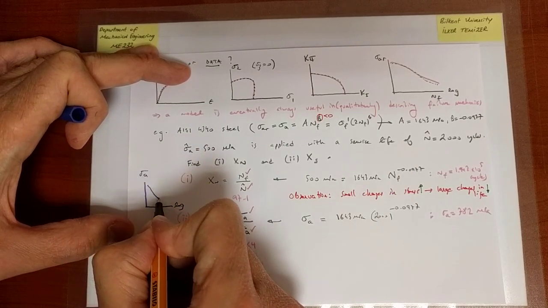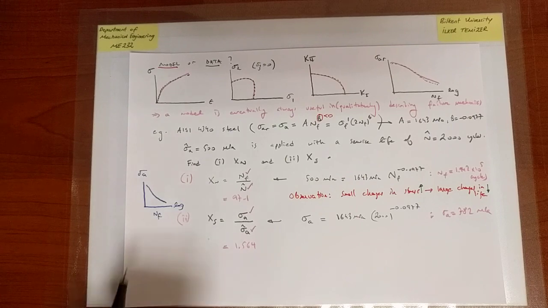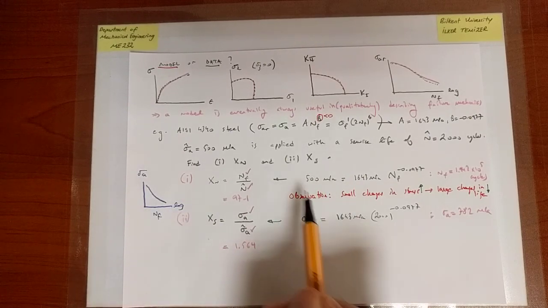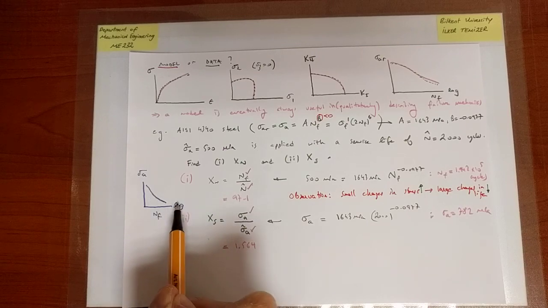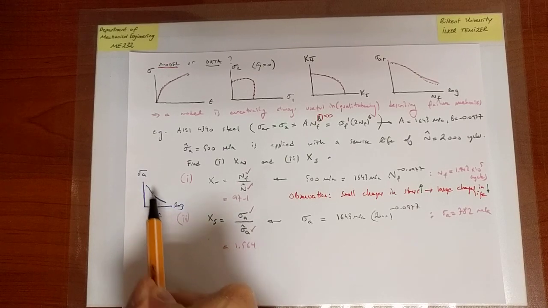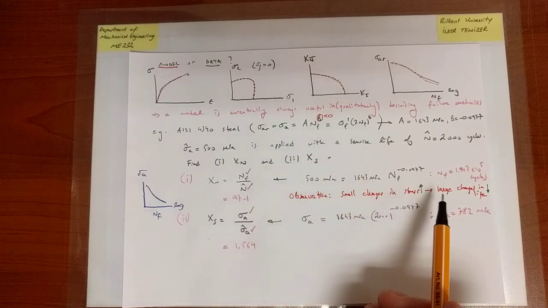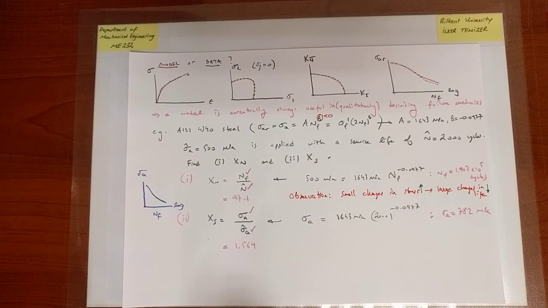The type of relation that we observe is this, right? So the reason why there's such a difference in life for a given change in stress is because this is log scale, and the model predicts that change through this power relation, which is able to lead to such large changes for small changes in stress. Now let me make one tiny remark here.